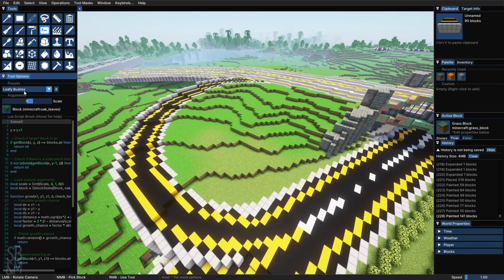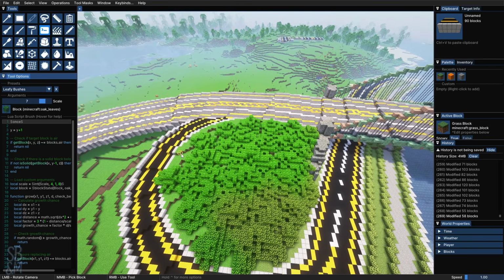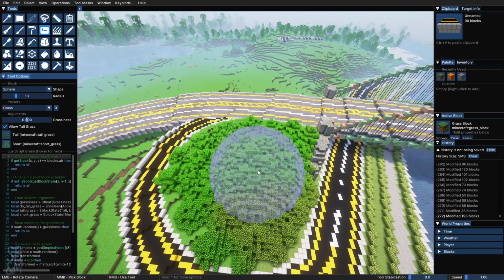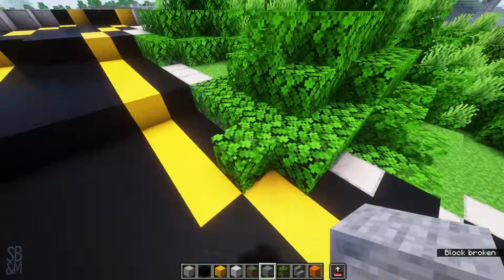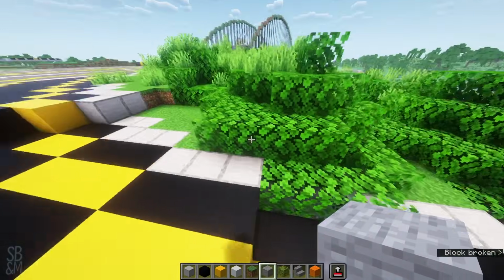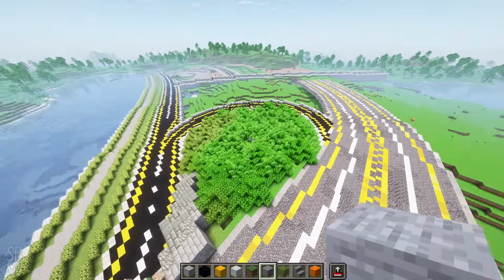And now that looks very bland right there, and so we can go to the script brush and then change it to the leafy bushes preset, and we can just start getting in some bushes. In fact, we'll make them even bigger as well. There we go. It's just so there's a little something and it's not just bland and there's nothing there. We can even get some grass as well, and we can just sprinkle some grass on the top as well, and then we'll remove the grass which shouldn't be there. Same with the leaves as well. We don't want them on the road, and then it kind of just leaves us with something like that, which just looks very nice now.